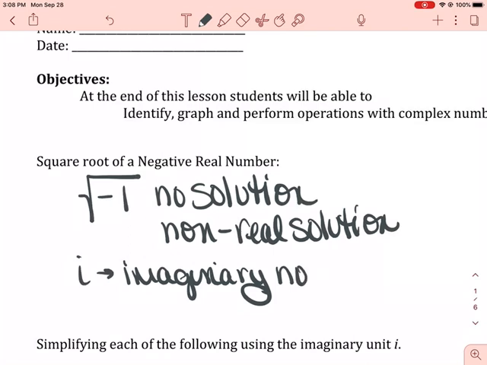Now, imaginary numbers are what we're going to use to represent that negative underneath the square root sign. In fact, i is equal to the representation of the square root of -1. So what does that mean? That means we have a whole new set of numbers besides the reals, the rationals, the irrationals, the naturals, the wholes, and the integers. Now we've added something else, and that's called the imaginaries. They basically represent the square root of a negative.